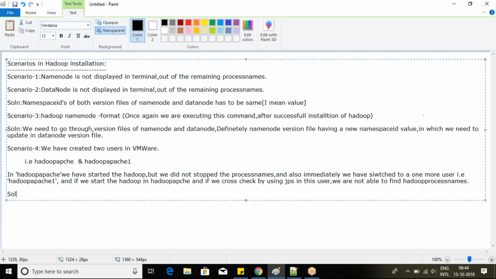So the solution is, while navigating from Hadoop Apache to Hadoop Apache 1, we need to stop the Hadoop in the current user, that is Hadoop Apache.